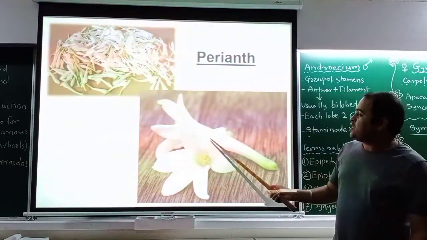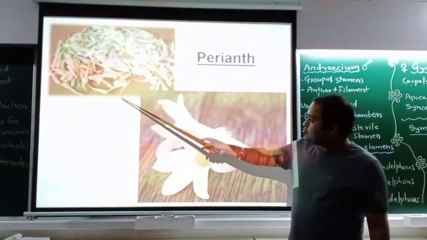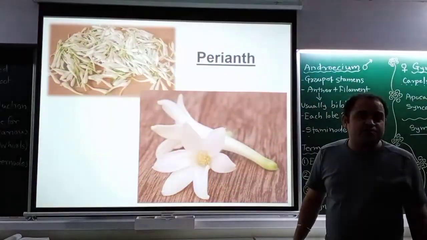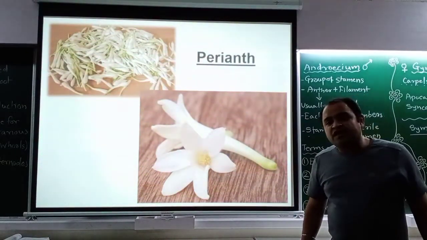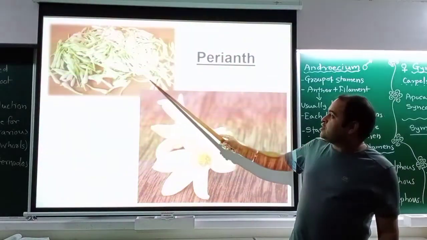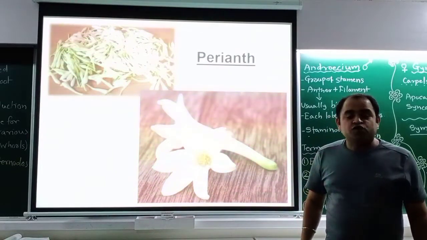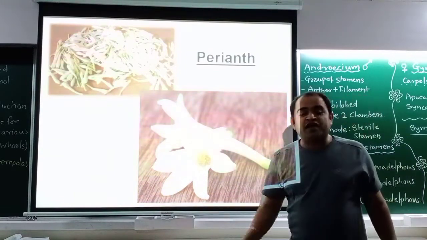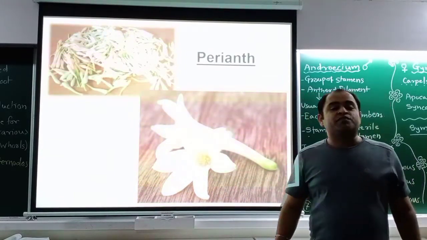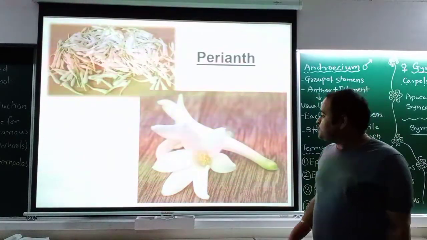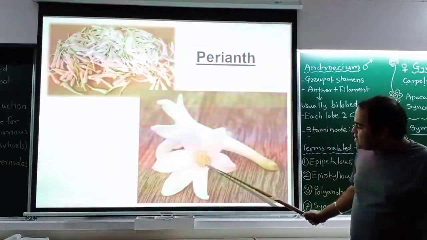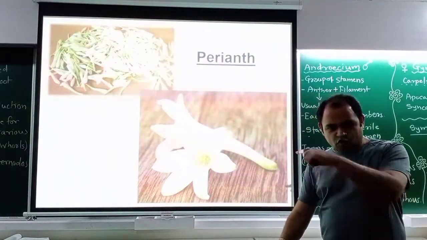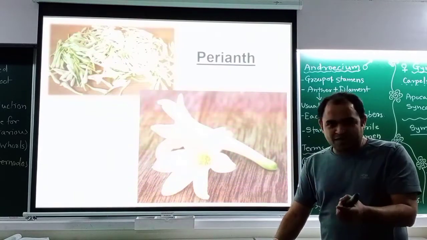So this particular structure is nothing but the perianth. At the base you can easily find green structures, a green shade. So it is a typical presence of calyx, and the white part present above is a typical corolla. So if calyx and corolla are fused together, they form a typical perianth. And an individual member of the perianth is called a tepal. T-E-P-A-L-S, tepals.